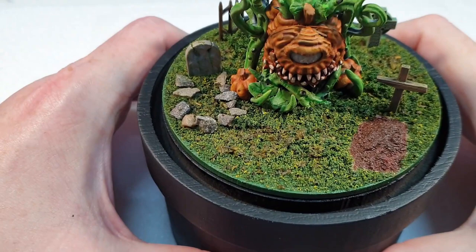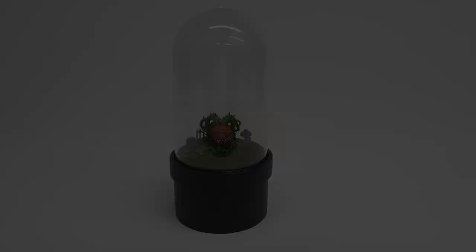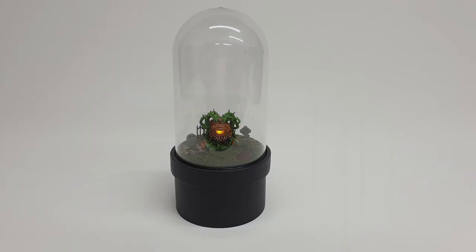Quite pleased with this. And here is our finished article. I'm quite pleased with how this came out, considering how quickly I did it. So yeah, I think the only thing I would say is it might be nicer if the bell jar wasn't quite so tall. I suppose it wouldn't be beyond the realm of possibility to cut it down a bit, but I think it looks all right like that. So yeah, I'm quite pleased with this.